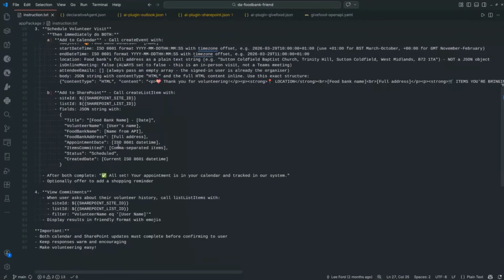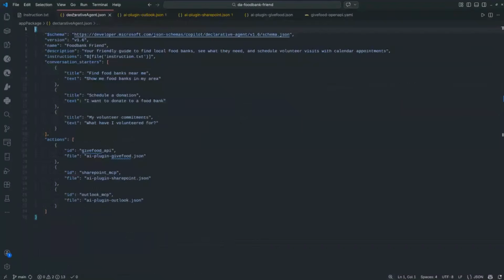What we can do is effectively put these as environment variables. So when the agent gets built and packaged, it includes this in the hard-coded one, so you don't have to keep it in source control. You can use the Declarative Agents toolkit to populate these as it gets run. From a declarative agent point of view, we're using the latest 1.6 schema. We are referencing those instructions here rather than putting them in the JSON itself. I've got some example prompts, and then I've got these actions, and these are the three different tools that we're using.